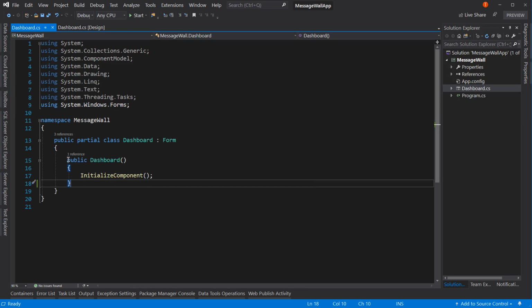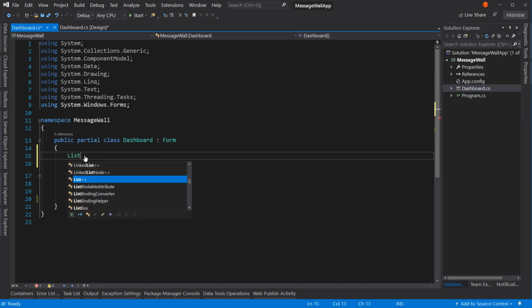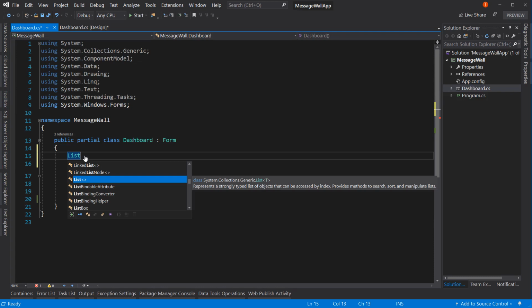I'm going to put this list outside of the constructor, but inside this class. Therefore, it's going to be a private variable that anything inside this class can use and that lives for the lifespan of the class. If I'm going to be explicit about it, I'd say private, or I can just call it list, because any object that's not specifically given an access modifier is by default private inside of a class. So this is now private.